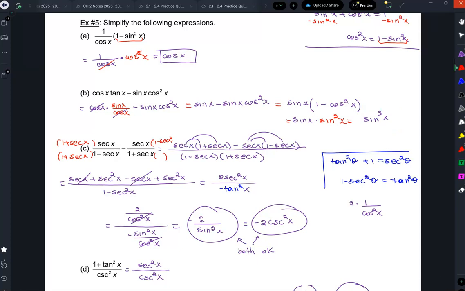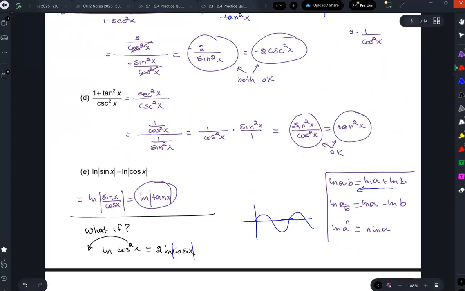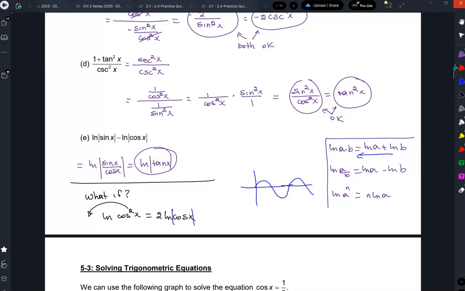Question: if you had the number e, sine, cosine were an absolute value, you explain a solution. Oh, if it was given to you like that? Yeah, it wouldn't though, because it wouldn't make sense. Okay. Yeah. You said that like ln of cosine squared x.